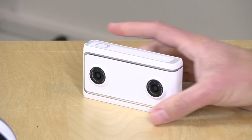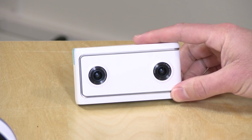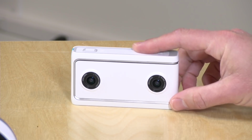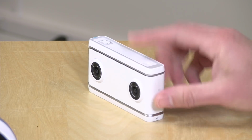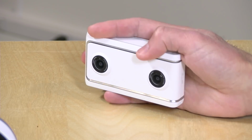And the neat thing about these cameras is that you can share your 3D images or videos with folks, and you can get them a cheap cardboard headset like this to slip their mobile phone in, or they can watch on something more expensive like the Mirage VR system we looked at the other day to get, I think, a pretty compelling experience here that I think is a little better than some of those 360 cameras we looked at recently that only shoot in 2 dimensions. So we'll be taking a closer look at this camera, which costs $299 in just a second.